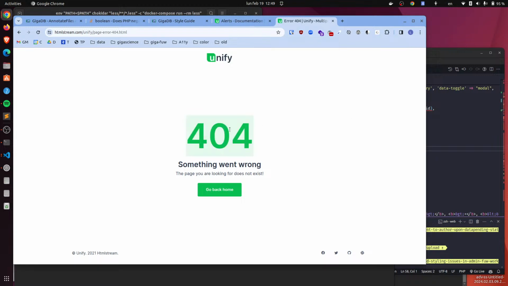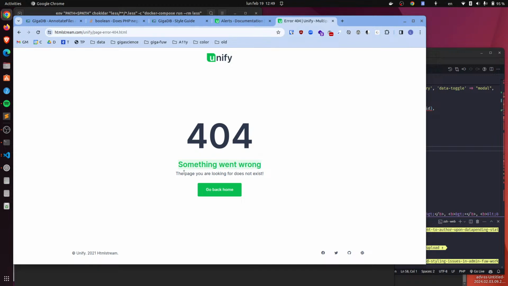Tech-savvy people are used to seeing the 404, which is the response when a page does not exist on the server. The server returns 404. It's a code to indicate that the resource doesn't exist. But why should this be shown in the front end? That makes no sense at all. This is like zero sense.